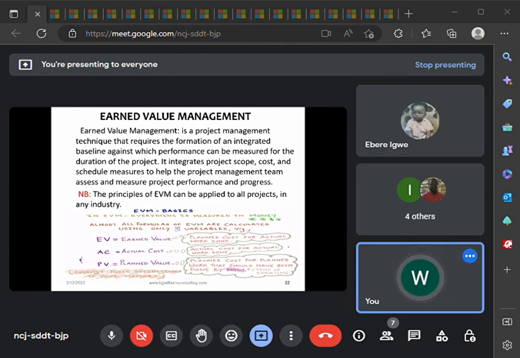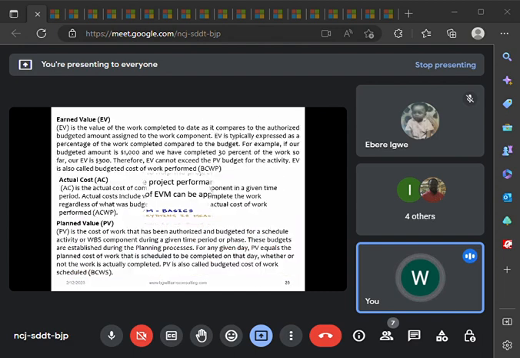So, planned value, we plan that we're going to spend 5,000 in 3 days. And by the second day, we've already spent 4,000. And we now check. But we're supposed to spend 3 days. So, planned value will be 5,000. Actual cost, what we have spent in terms of cost now, is 4,000. But now, earned value. So that 4,000 we've already spent, what is the value of the work we have accomplished by that 4,000 we have spent? You can now evaluate it and say, oh, 20%, 30%, 50%, you now know the monetary amount for it. All right. So all these are plain grammar. I will leave it for you. When you go through this plain grammar, it's easy for you to comprehend.